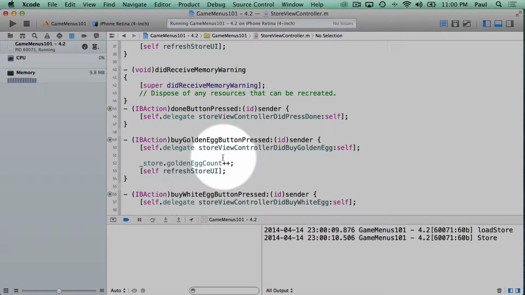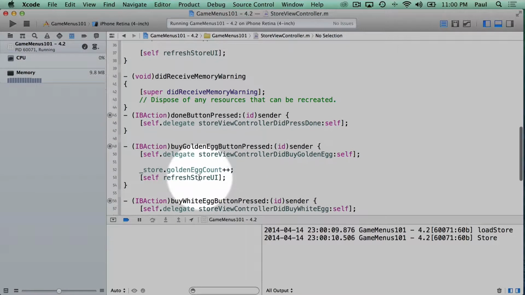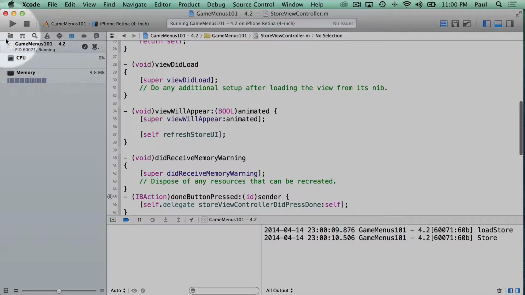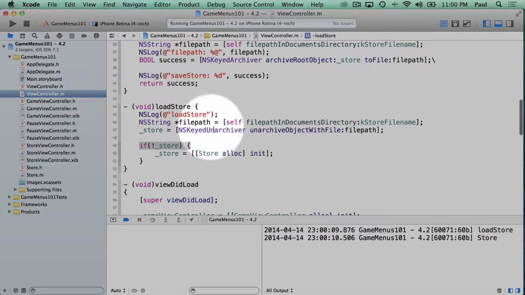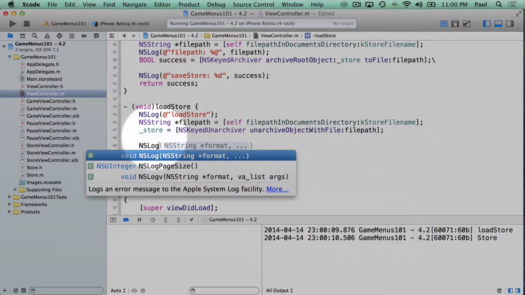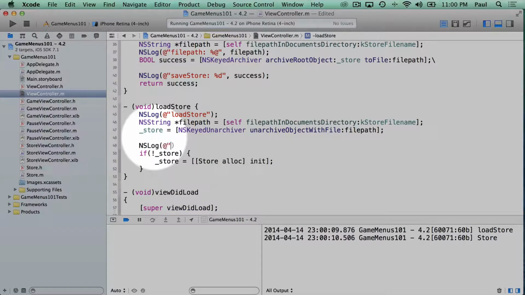So let's diagnose why we aren't seeing the store loading, and so let's first start with where we are trying to load the store. So let's see if the store is loading or if it's nil.